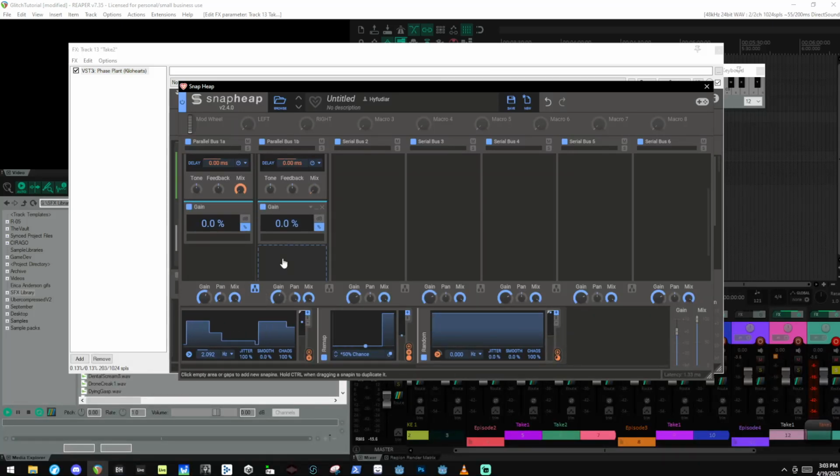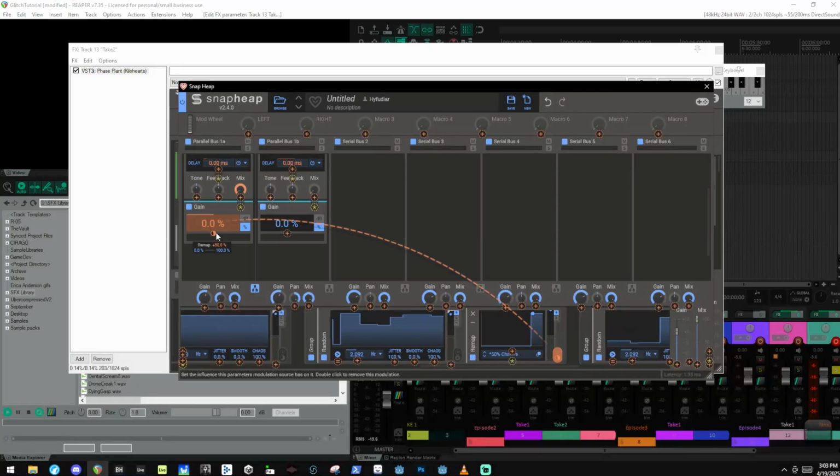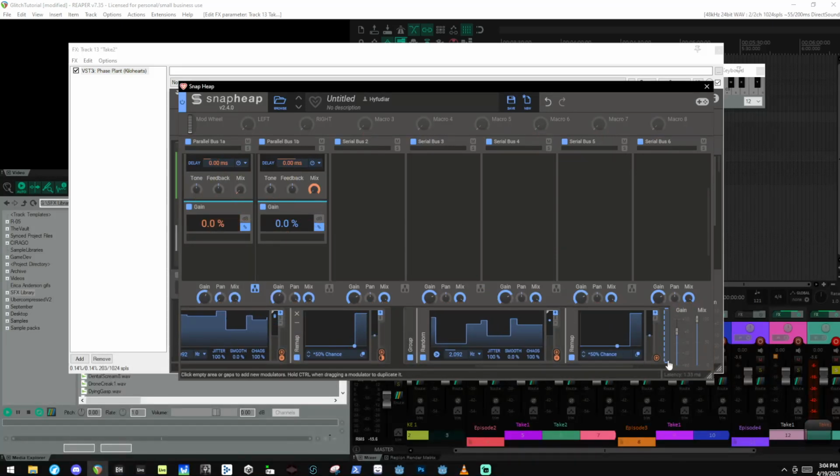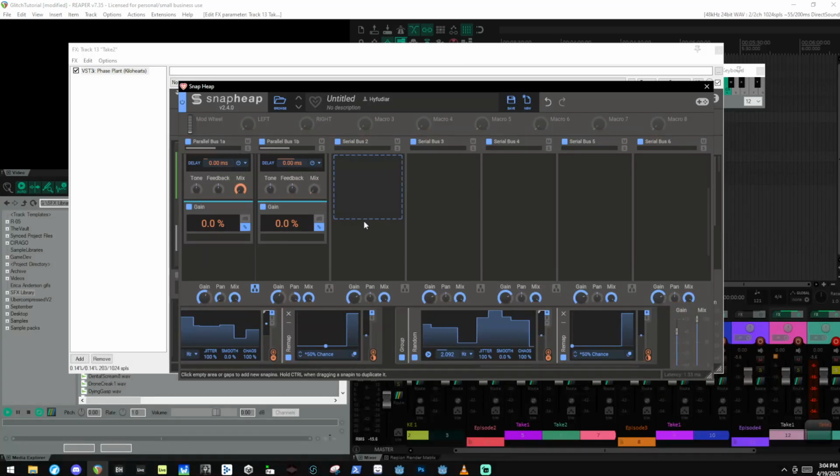And just copy this. Don't need the random modulator at the end. This one, roll the gain on that, and this one on that.